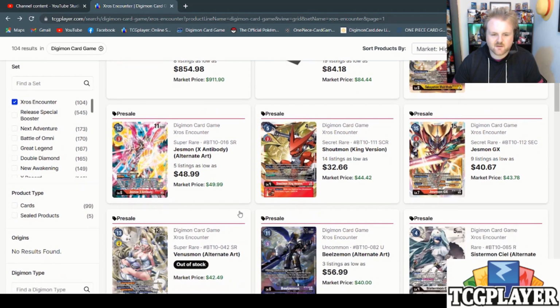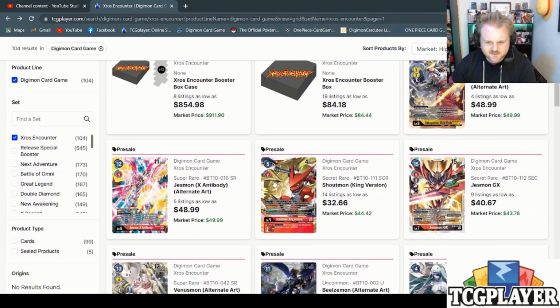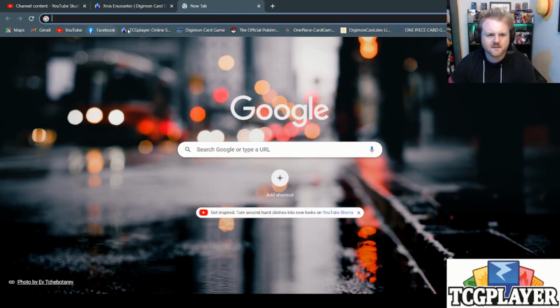Up next, we do have the Digimon X Antibody alternate art. Very pretty card. It's got a bunch of colors, bunch of pinks and yellows, followed by the Shoutmon King version. And it looks like the regular art. I didn't see an alternate art for it, unless this is the alternate art. No, it doesn't say it. So does Shoutmon King version have alternate art? Surely he does.